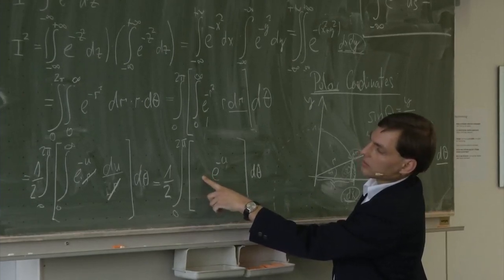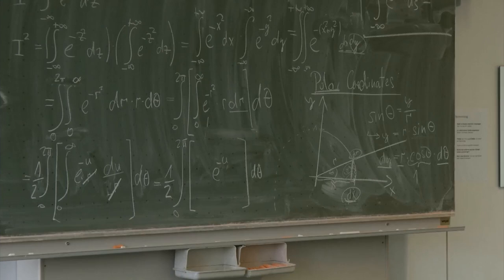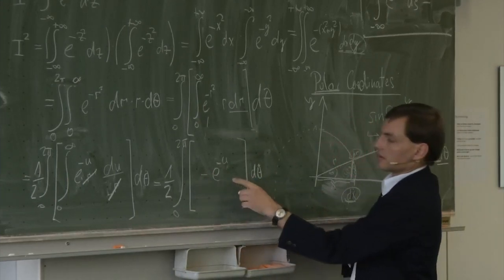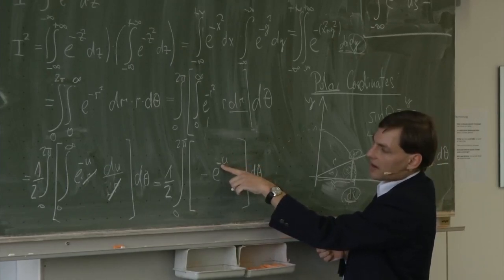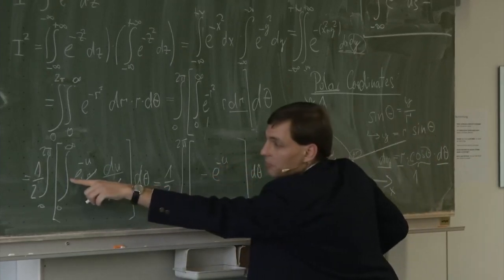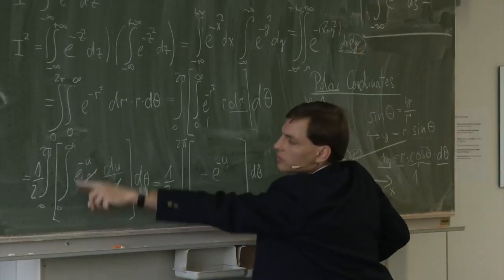Well, no, we don't need the minus here. Yeah, we need the minus, right? Because we have this, and the derivative is minus 1, right? And then with this minus, we get a plus, and here we have the plus. We need the minus, yeah. And we have to do this integral.